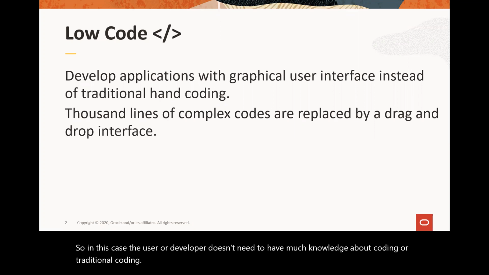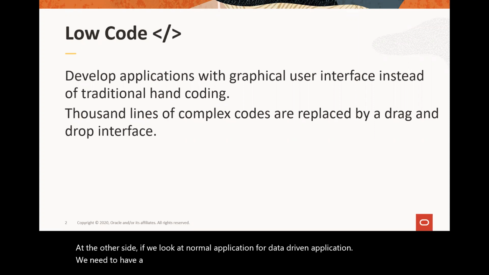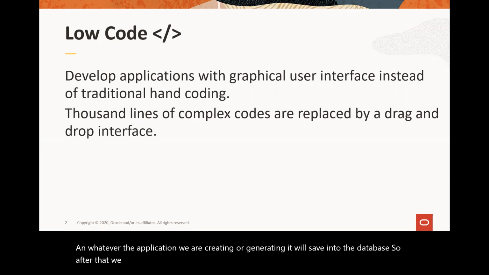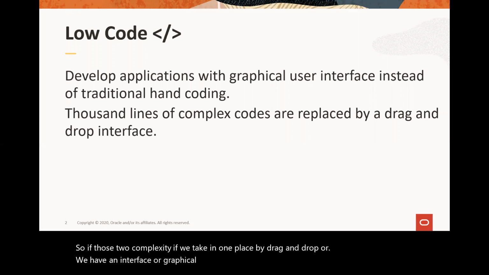On the other side, if we look at a normal or data-driven application, we need a DBA, or database advisor, to develop the database and the application separately, and we need connectors. Whatever application we create or generate will be saved into the database. After that, we will read the data from the database. So if we take those two complexities into one place, by drag and drop, or with a graphical user interface to do all these complex code things.